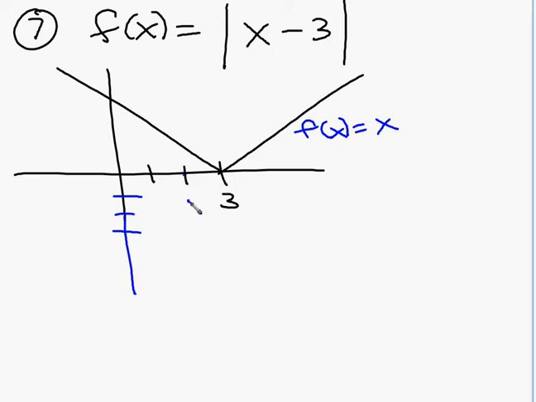And what are the two pieces of this graph now? Well, this side over here is not just x. Let's think of what it's doing. Isn't it slope just 1? Down 1, over 1, down 1, over 1. Now, if I were to extend it, wouldn't it go through negative 3? So over here, it's x minus 3. What is it on the left? Isn't it negative x plus 3?